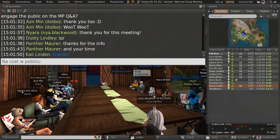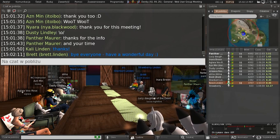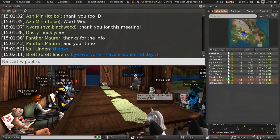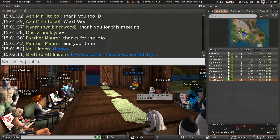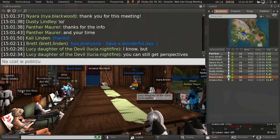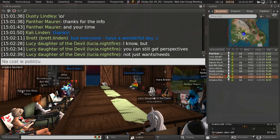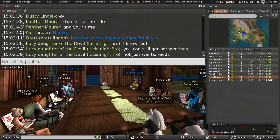Lucy, before I leave, I do have to run to another meeting, but I don't have a specific one. I'm still thinking about it. Asking it here in this space was step one. I may throw something out onto the forums. It's kind of tough to get an actual representative slice from Second Life users. This space, for example, tends to skew basically to the regular people that you see here all the time. And it's generally marketplace owners and sellers. The forums are similarly biased. So just looking for the right place to get a more nuanced view.